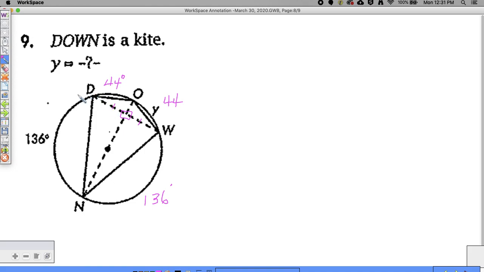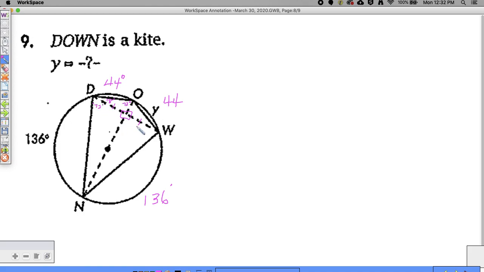So if you look at arc DN, this angle DON, you should all recognize is 72 degrees because it's going to be half of its intercepted arc. And I hope you guys all realize that this entire angle here is 90. I'm going to erase that so it's out of our way. But this little angle here is 72. This angle here is 90 degrees. So this angle here is going to be 18 degrees. And then 18 degrees and this angle here are going to be complementary, so that is also going to be 72 degrees.